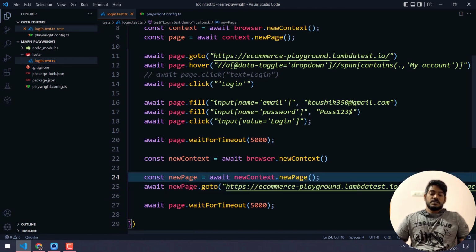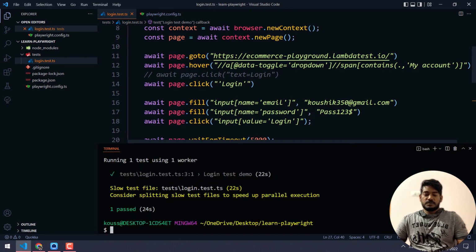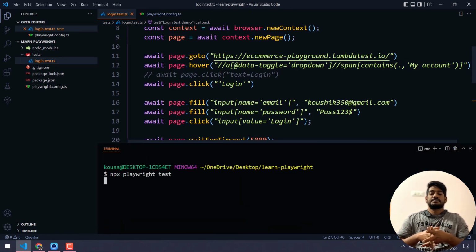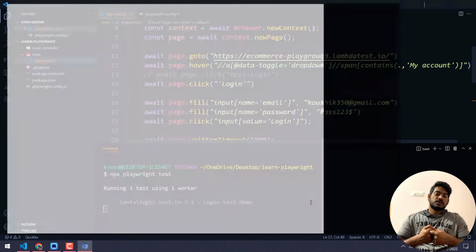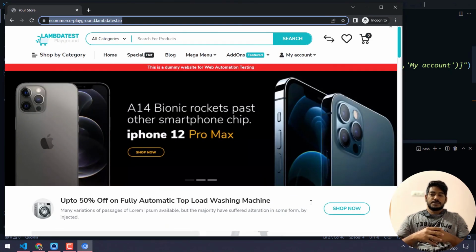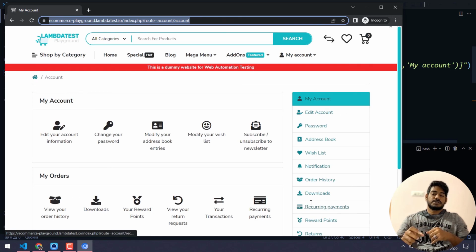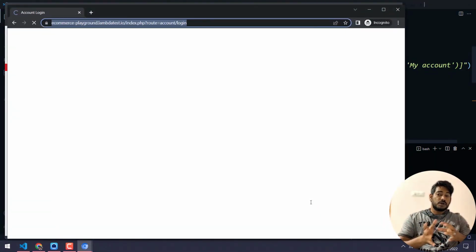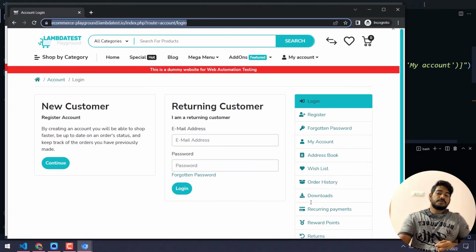Okay, and here I'm going to say newPage.waitForTimeout. Okay, now I'm going to run this. Let's see what happens. So what do you expect? Of course the new context, new page should not have the login information, right? So this is my new page. It's going to do the login, of course, and here you can see login is successful. Now it's going to bring a new context, so it will be a new browser, not a new tab, a new browser. And here if you go, you can see there is no session or the cache because it's a new context.